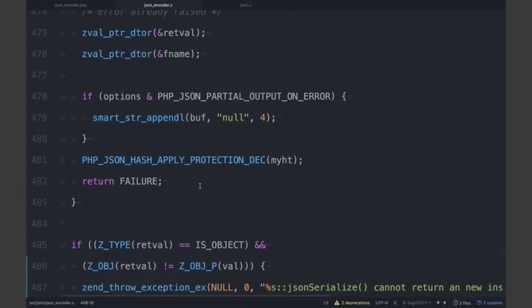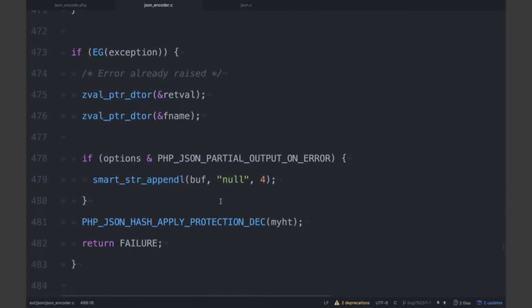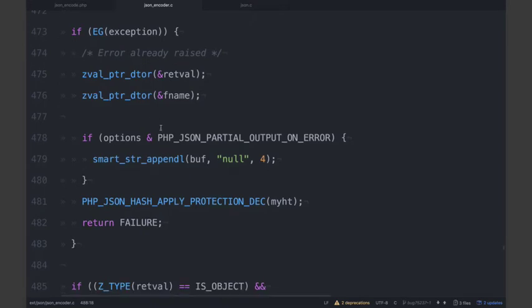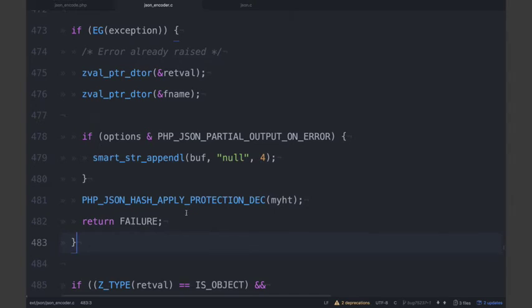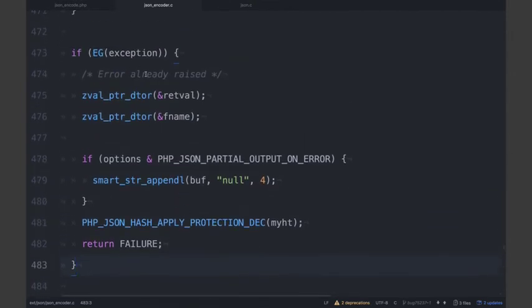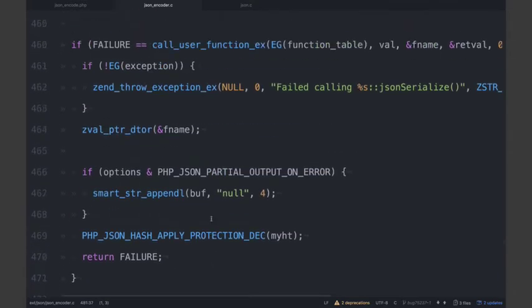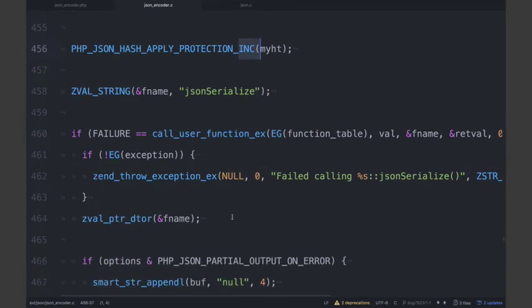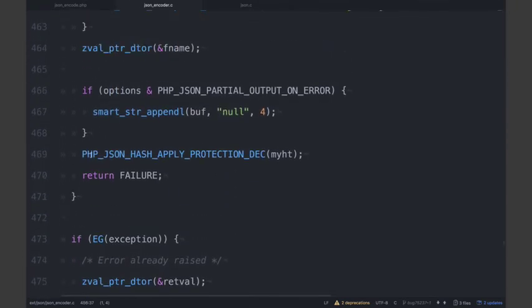If you look, this is kind of handy if you're kind of new to internals like I am. What I found very helpful is, if you are in a context that is returning an error, see what else they're doing. They're doing a couple of different things. Like every time they return an error, they're doing this detour thing and this apply hash protection decrement, because up here it got incremented. We need to decrement before we return. See here it's happening again. So basically this eval pointer detour thing decrements the reference count until there's 0, and then it just unsets the variable basically.